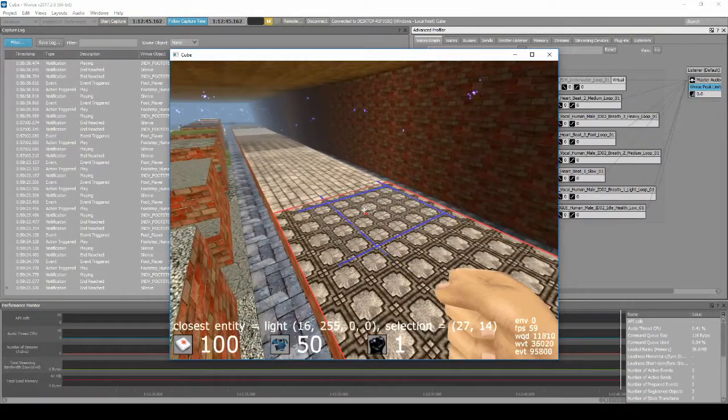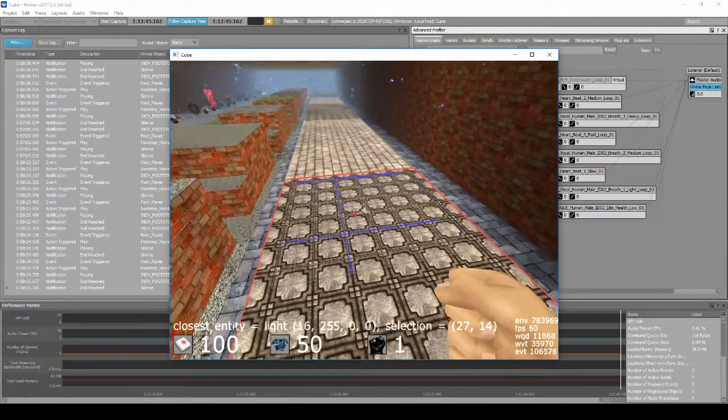Drag select a medium to large area. Open the command debug console line. Then type set Wwise env space 1, followed by Enter on your keyboard. Repeat points 2 and 3 to add further reverb zone types until you have marked out all reverb zones you have added to the project.